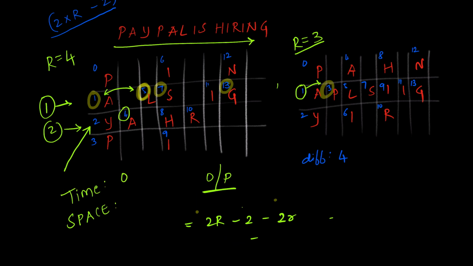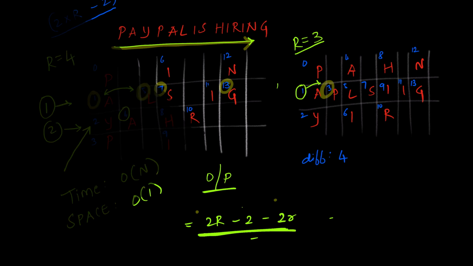With this solution, our time complexity is O of n, as we are iterating through all of the characters in the given input string and placing them at the right position, while the space complexity is O of 1, as we are using the two formulas to calculate where the character should be placed in the output. I hope you were able to understand the explanation. Let me show you how we can implement this using Python.